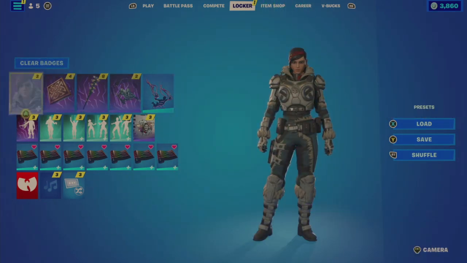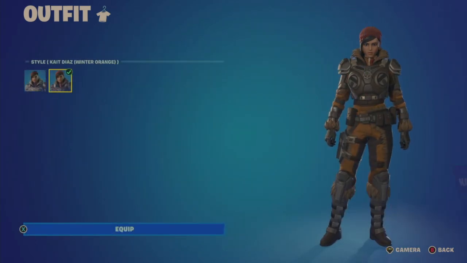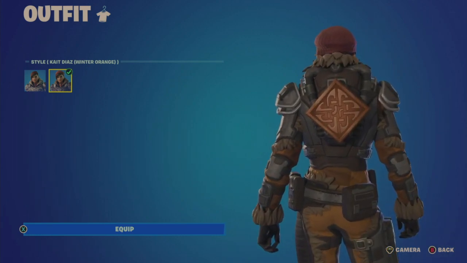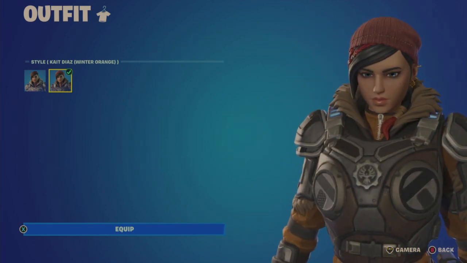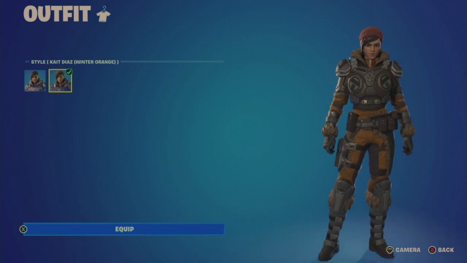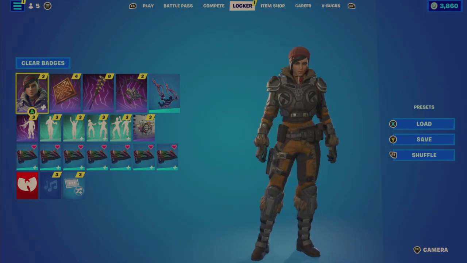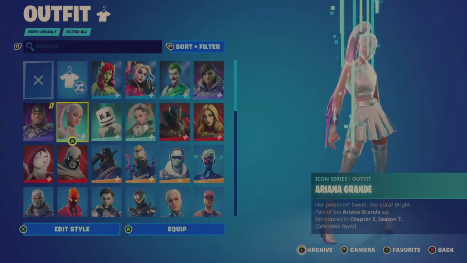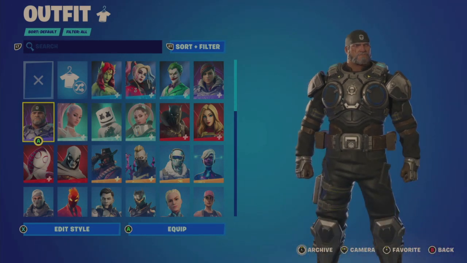All right, now I'll swap Kait for the next character here. There you go. Excuse me, Rex Outfit, the winter orange, so you can get a better look. I do kind of like the hat. The hat looks a little bit different, but otherwise it is just a color palette swap. Now I will go to Marcus, so you can get a look at him next. This is the default style. I'll just equip that first.